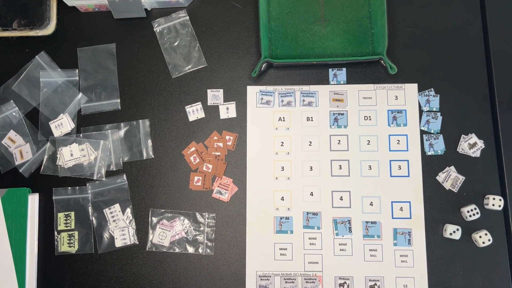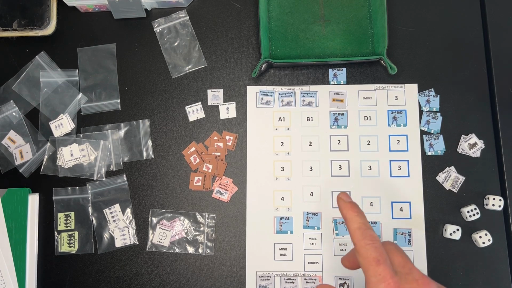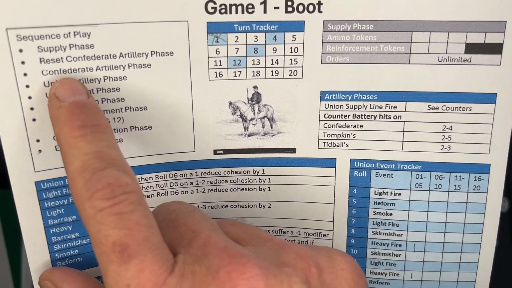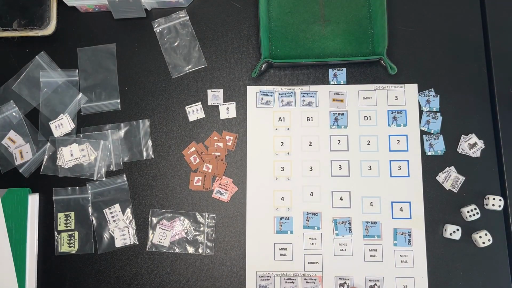Okay. I'm going to hold off and not fire this turn. So I'll show you what the supply line is. So Union artillery phase. So now they're going to do supply line attacks. So they start from this square here. They attack this first. If there's nothing here, then they move to here.